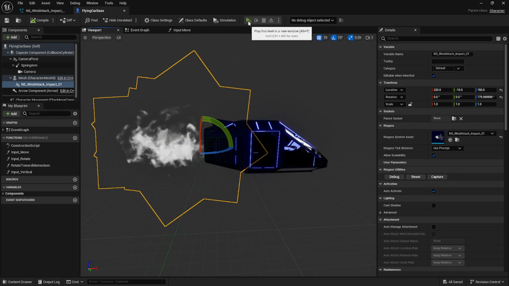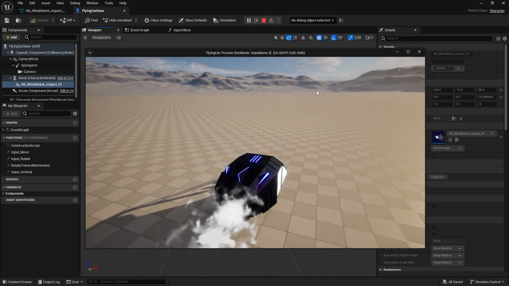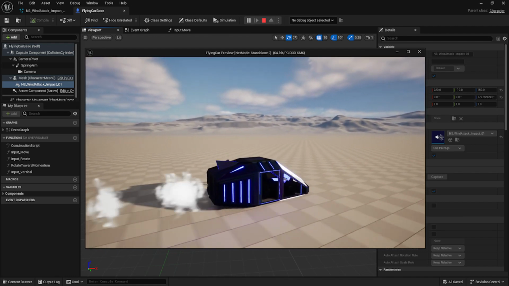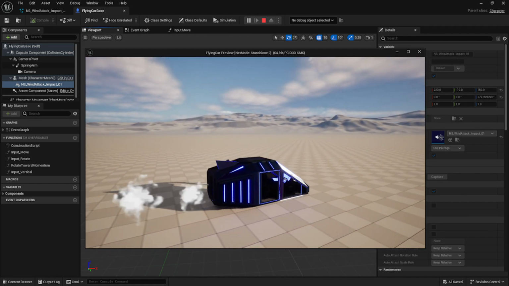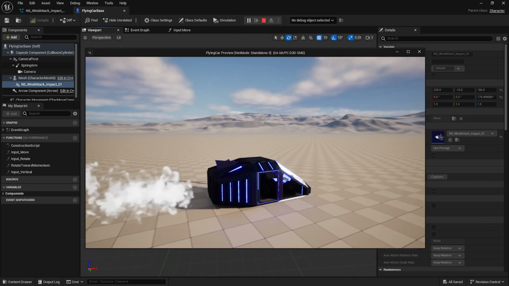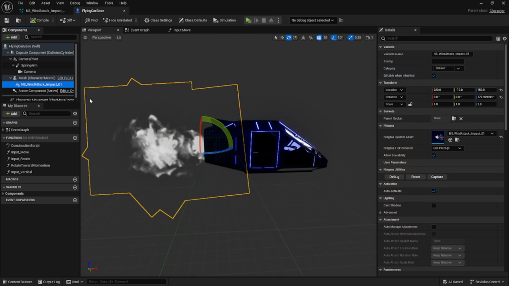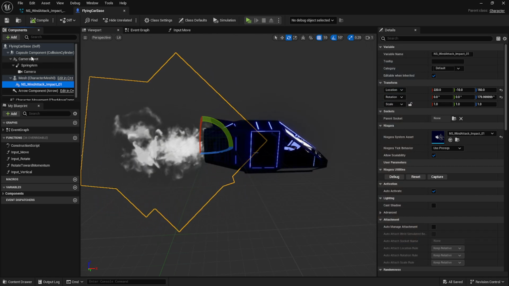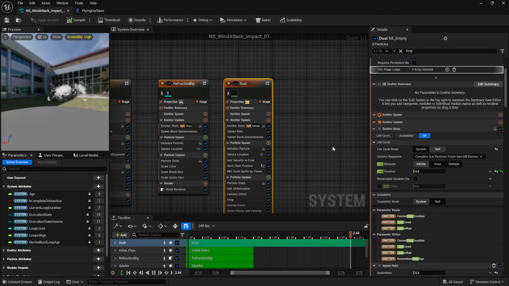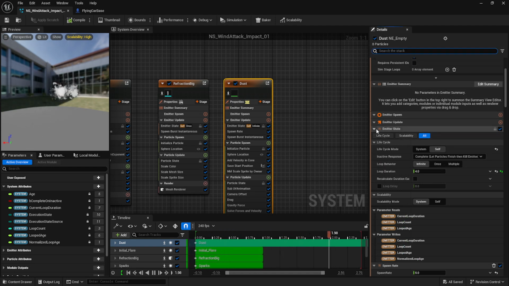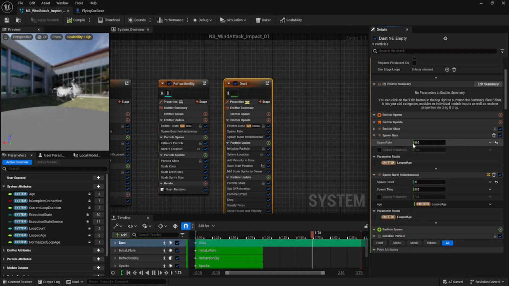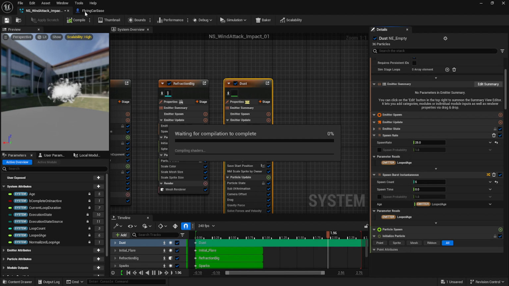Okay, great. I think we are going to want to change the rate that we spawn these at, because you can see, when we're kind of still, it's fine, but I think it's a little silly when we start moving. I mean, you can barely tell. They just disappear. So I want to have more of a trail. So let's boost that up a little bit. So our dust, let's get rid of that. And let's see. So emitter spawn rate, that seems like the right place to be. Let's go 25 instead of 5. So we'll go up 5 times more.